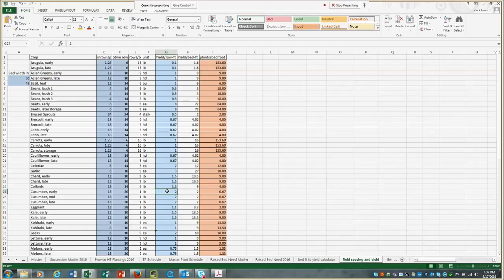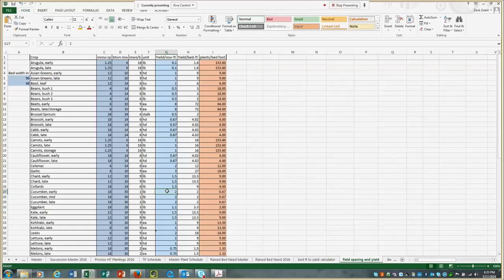As you collect records for your project every single year, if you know that you have a 4 by 8 foot bed unit and you're keeping track of how many cucumbers you planted and the yield from that 4 by 8 foot bed, you're going to have a rolling average of what you're pulling from that bed unit. So that number may change for you until you get a steady number.